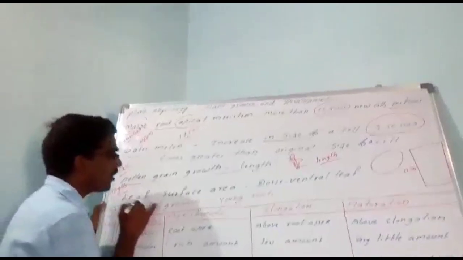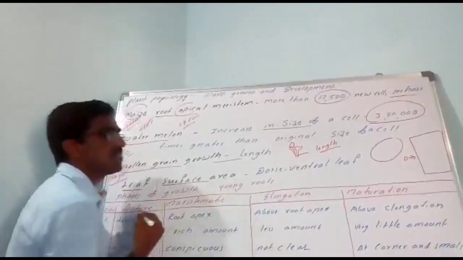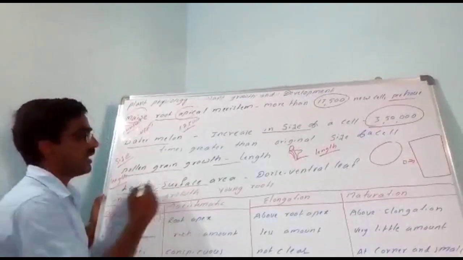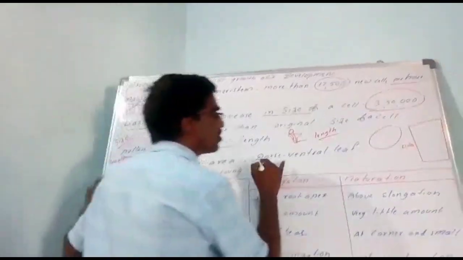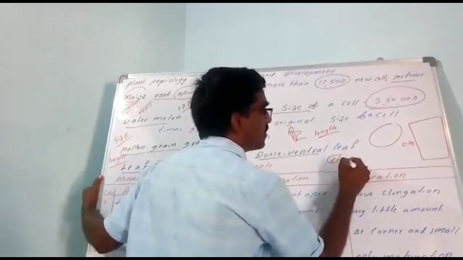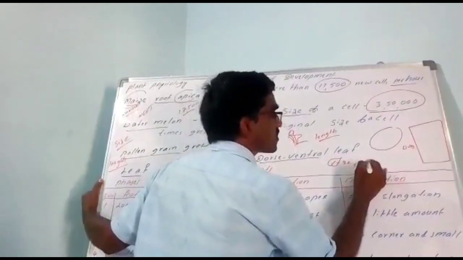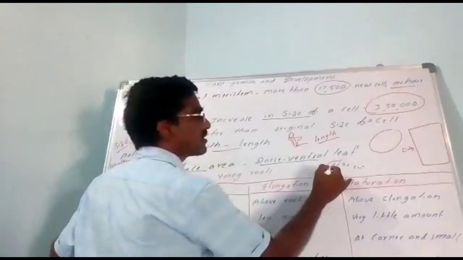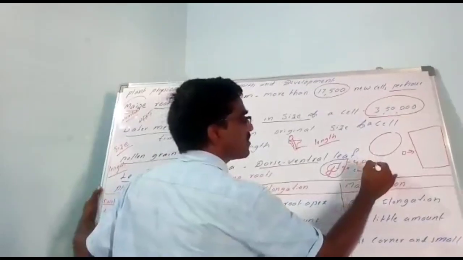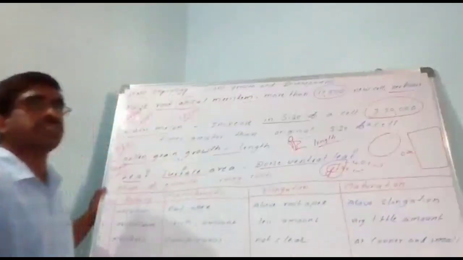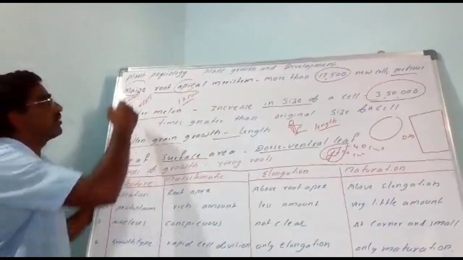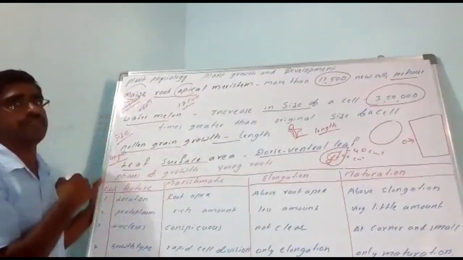And also we take the example of surface area. When the area of the cell increases, it also promotes plant growth. As per the surface area, in the dorsiventral leaf, if the leaf size is 20 centimeters square, from time to time the size of this leaf is increased to 40 centimeters square. In the sense, surface area has increased. So we can see that these are the typical examples. In the maize plant, the number of cells is increased very rapidly.